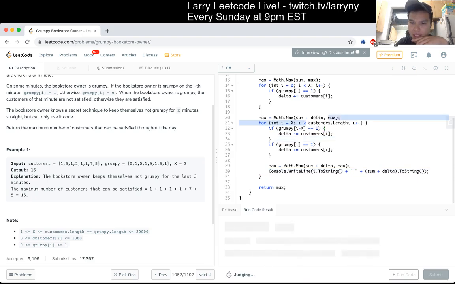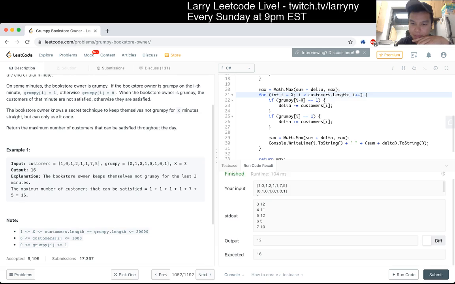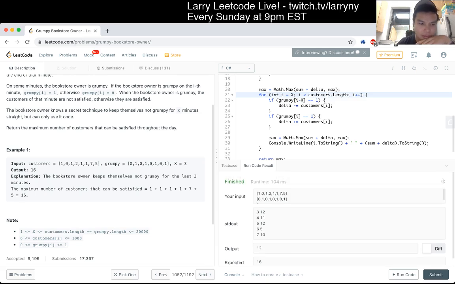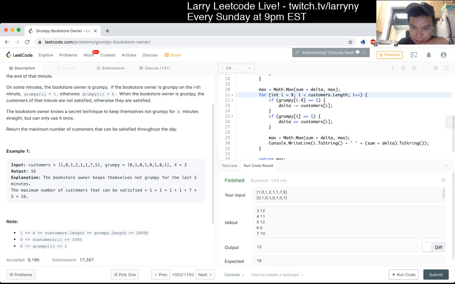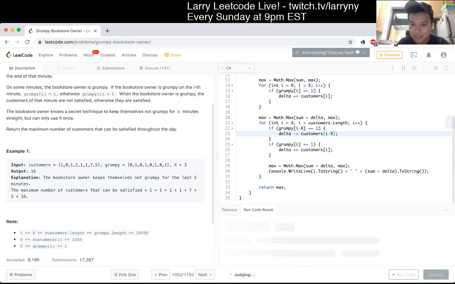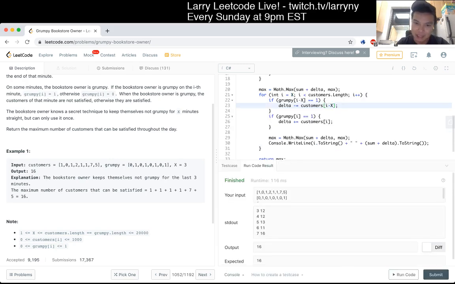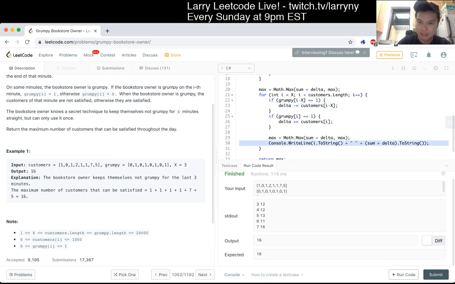Maybe this doesn't do the last roll off. The last 3 minutes. That sounds right. Outside of that, maybe I get a sign wrong, but yeah, we do this. This is at least 30, which is already higher than my thing. So, oh, this should be I minus X. I don't know if that's why, but that definitely contributes. Okay, well, silly mistake. Oh, that's common.